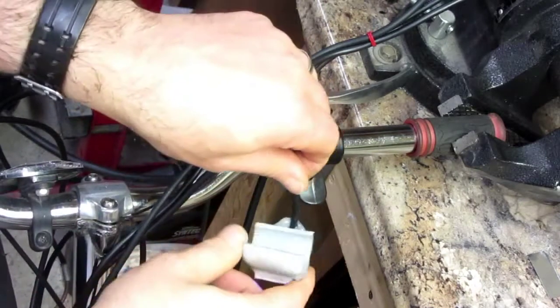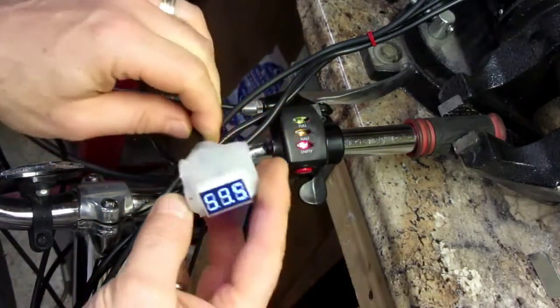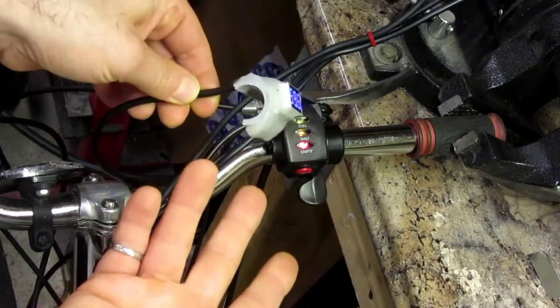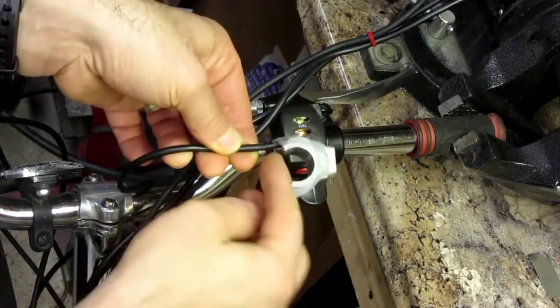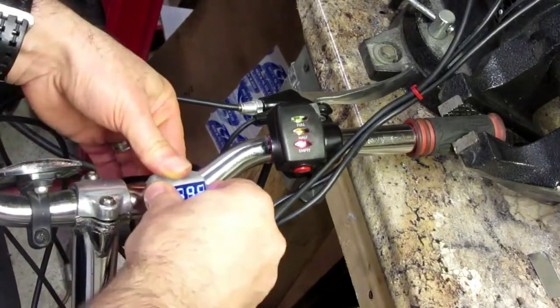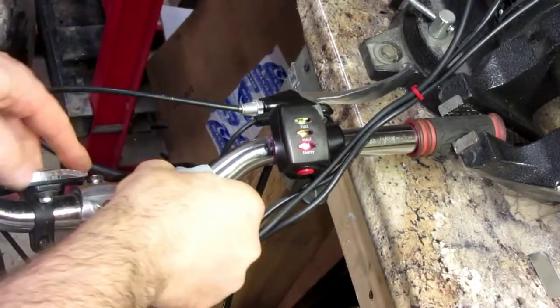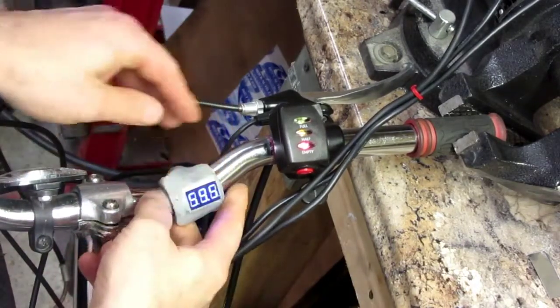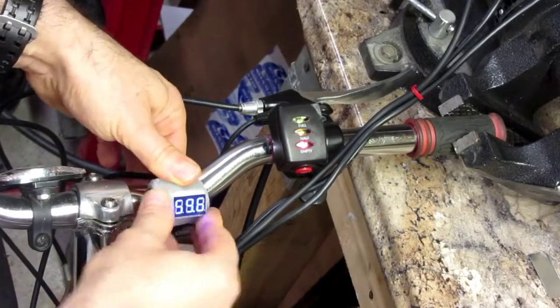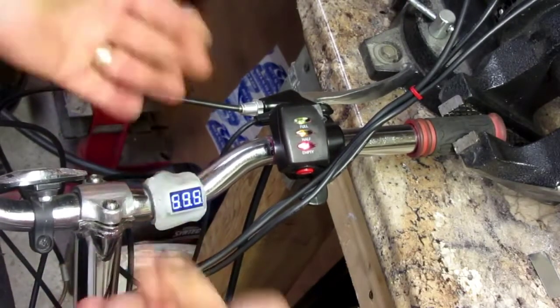So I took a piece of PVC electrical conduit. I think it was like 5/8, and I just sliced the end off. And if you need to mount anything on your handlebars, it works just perfect. It just stays there. It doesn't need anything. This will not come off. So you can just mount that wherever you want, like right there. That's perfect. And there you go.